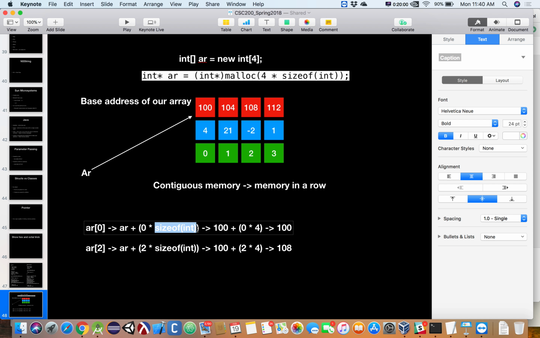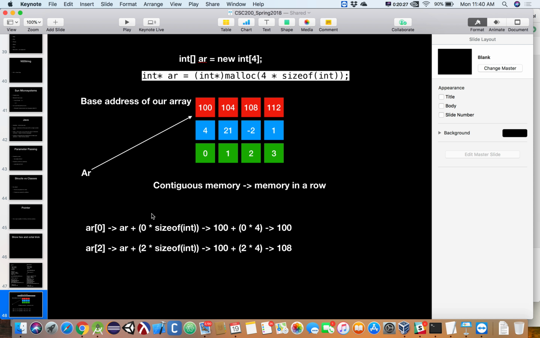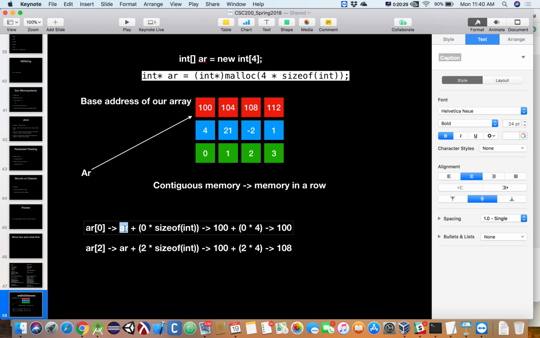All right, so if we were doing the same array, but for 4 chars, 4 bytes, I'm only going to need 4 buckets. So when I want to go to bucket 2, I'm going to take a char size step and another char size step. Now I'm at bucket 2. Because 4 chars will only require 4 bytes, a lot less memory. That makes sense? So this is the size of my step. So when I say I want to go to, I'm going to start at the beginning of the array.